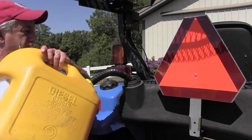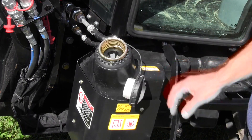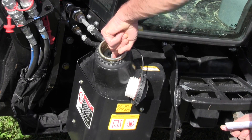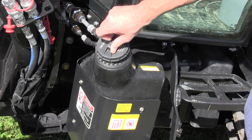A third thing to look at in tractor design is where the fuel tank is. If you're all fueled up with diesel, that's a lot of weight somewhere on that tractor. Is it under the hood? Is it behind your seat, up high? Or is it down low underneath the step like this tractor? A lot of people don't like a low fuel tank because you might hit something when bush hogging and make a hole in it, but it's nice to have that weight down low to keep you stable on the ground.